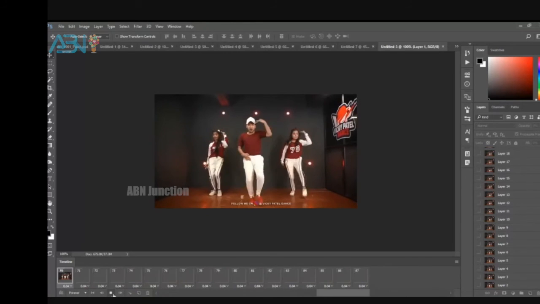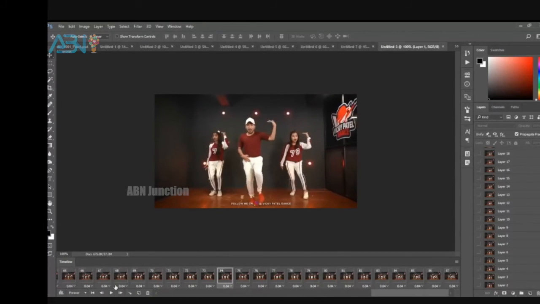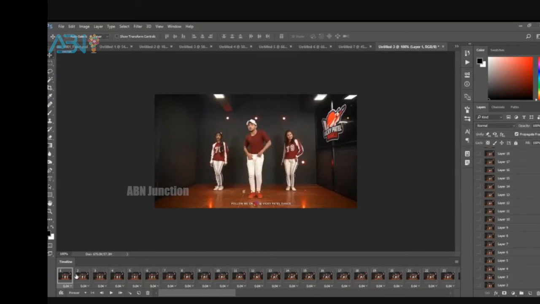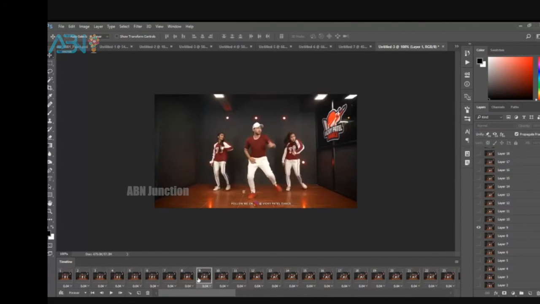So at the end of this particular trick, I'll tell you how to make some cool animation in Photoshop and how to export it as a GIF. So you all would have heard of GIFs, right? GIF images. So now you have known how to import a video. I'll make a small animation in a few minutes, and then I'll export it as a GIF. So these are what you call frames. 1, 2, 3, 4, 5. All these things are frames.